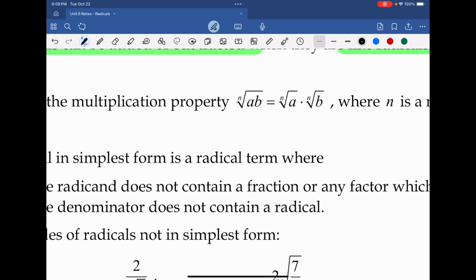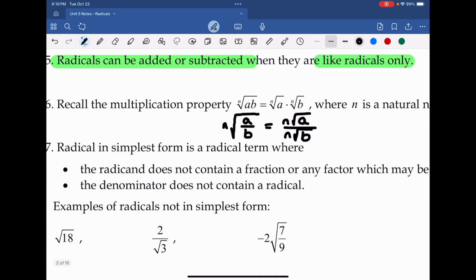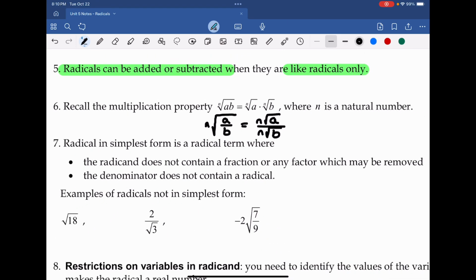Similarly, I can go the nth root, and I'm just going to increase the size of that there. So this is the nth root of a divided by b, and this is the same as saying the nth root of a divided by the nth root of b. The exact same concept follows for division. You can separate them into their own radicals. As long as they're being multiplied or divided, this property holds. And then again, n is some sort of natural number, because we can't have a negative radical.